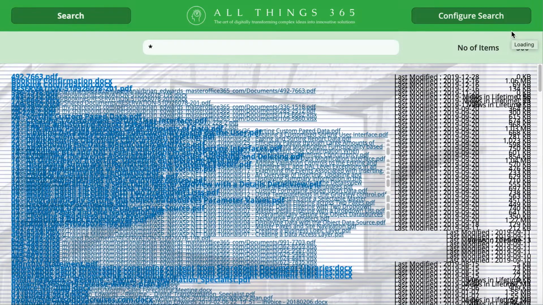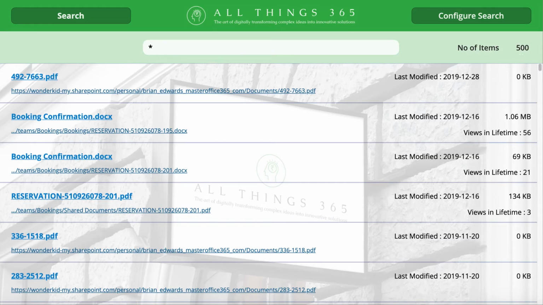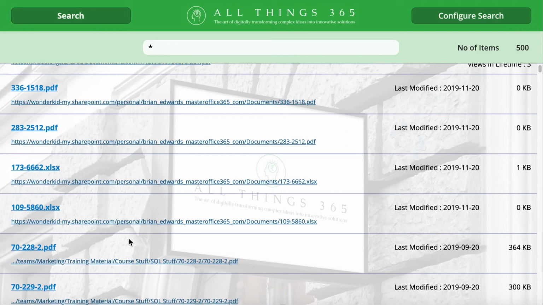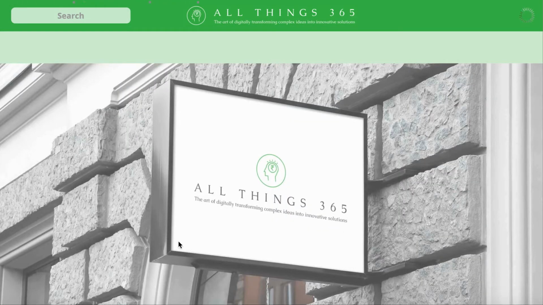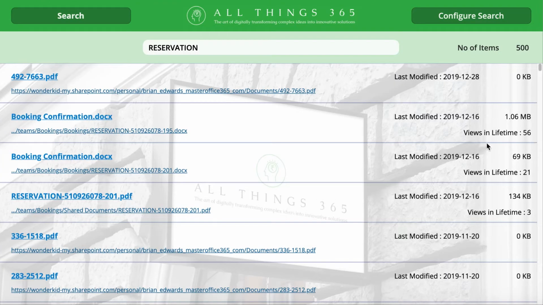It's running a flow now, and you can see it's retrieved 500 different items, and all these things have different information in them pertaining to whatever it is that I have searched upon based on that criteria. If I want to refine this further, I can just type in different keywords, just like you would in Google or Bing. If I type in reservation, it'll now filter based on the search engine's ranking algorithm, which technically is also possible to refine using this query.